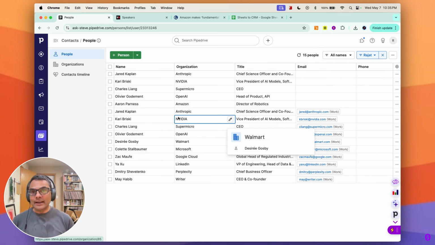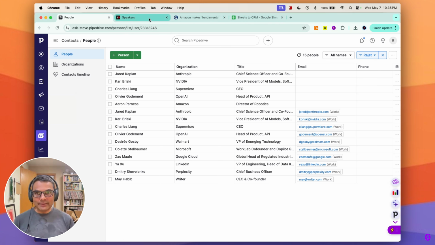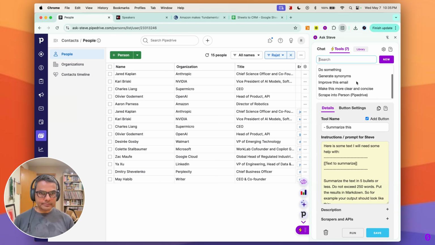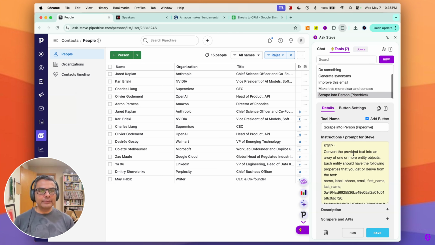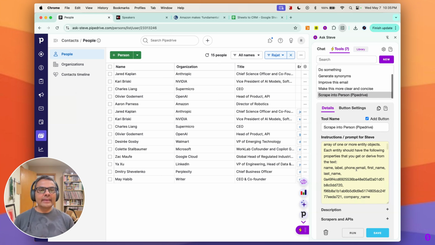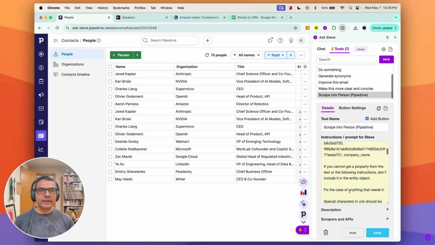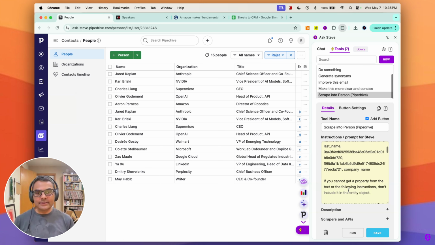So you can see how easy it is to grab data from any kind of content. And then if we look at the way this tool is built, let's find this Pipedrive tool. We can see that there are basically two big steps. Number one, it's saying you need to fill in all these fields. Some of the ones with crazy names are custom fields in Pipedrive, and it's not going to know what to put in there, but then further down there's a bunch of hints.